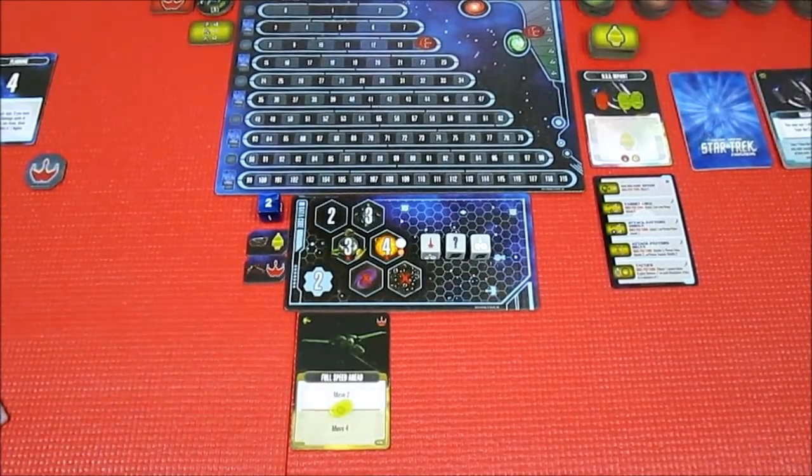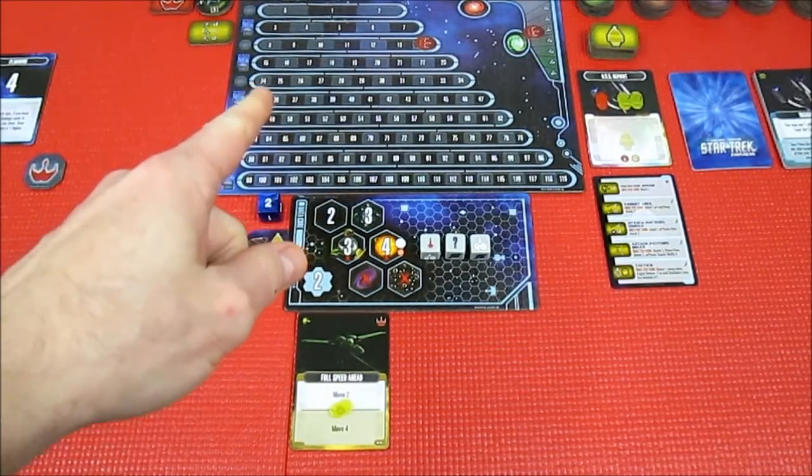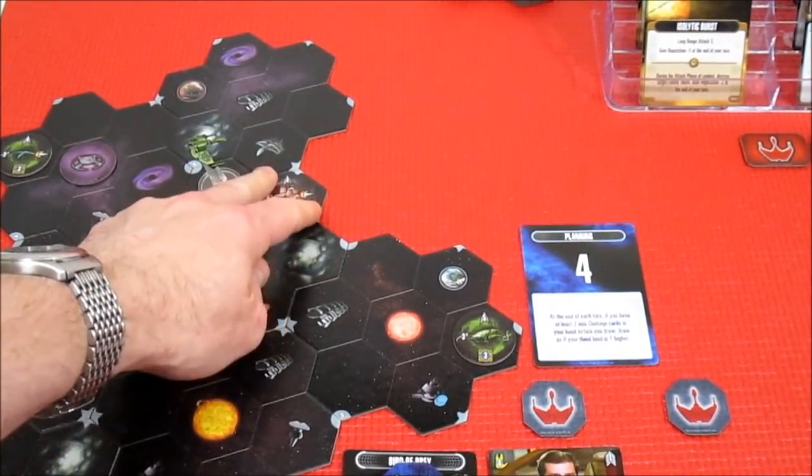We're going to have movement 4, and we're going to be able to explore that space, which is going to give us an experience, and we're going to level up as well. All right, so here we are in space. We have 4 movement. Now when you move adjacent to these guys, they don't attack you.